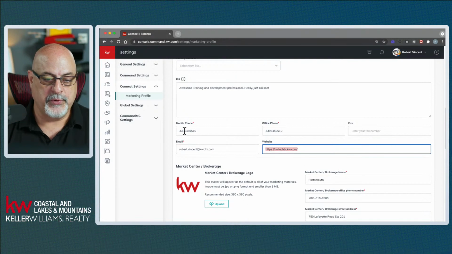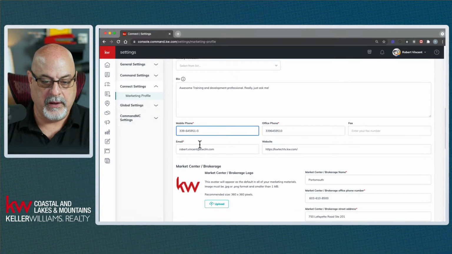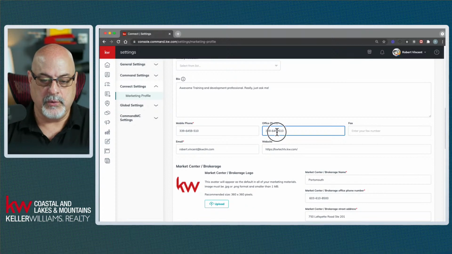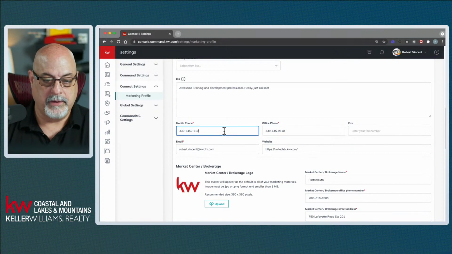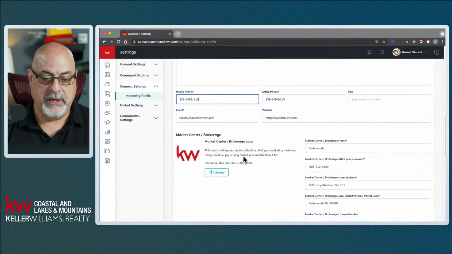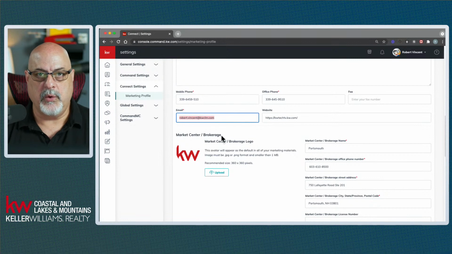Make sure that when you go through your phone numbers here, you put in the dashes and the spaces, and that way those will show up. As you can see here, I'm putting mine in to make sure that they show up as well. Okay, so for email, put in your KW email or the contact email that you want people to reach you at as your business, not as a personal thing. So this is your business email.